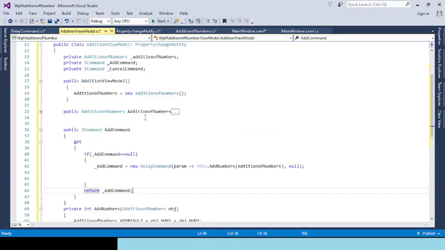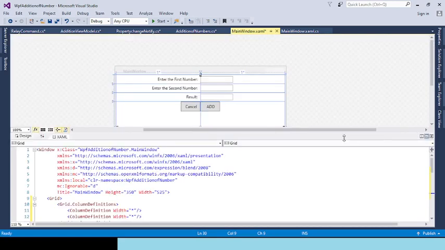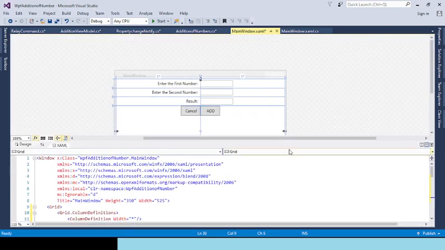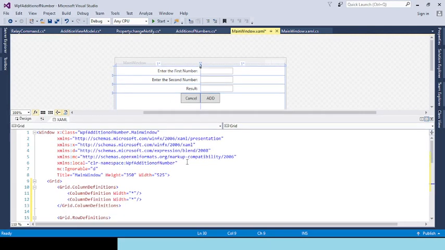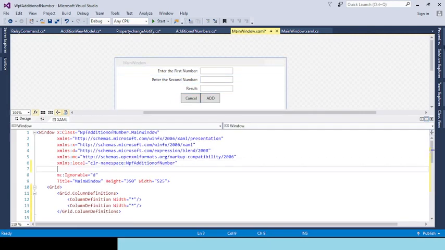First we'll bind this view model to your view. So here, after local in XAML, there is the XAML namespace. Here I name it as ViewModel. ViewModel is equal to, and here just add the view model. So this is your view model, application name dot ViewModel. Now add it.